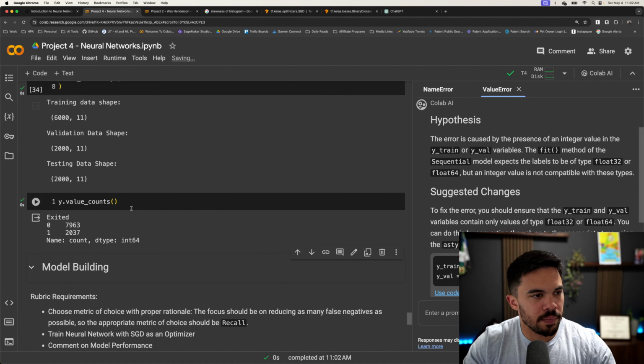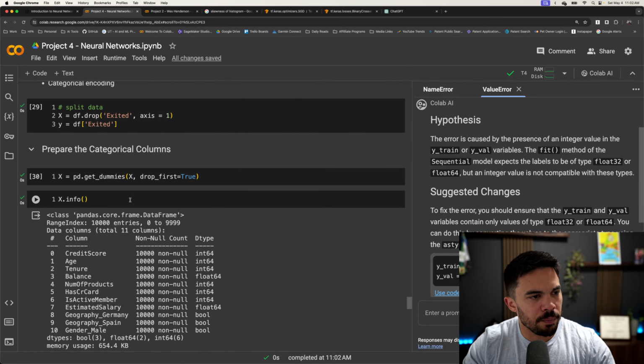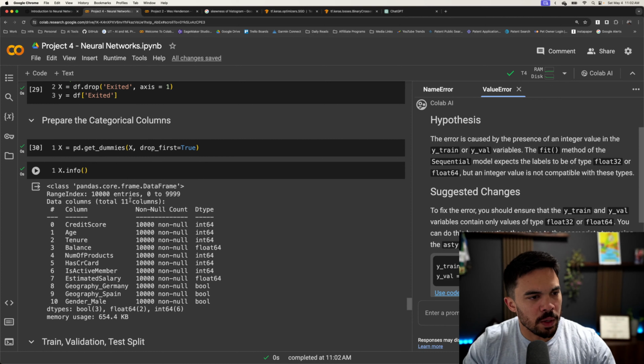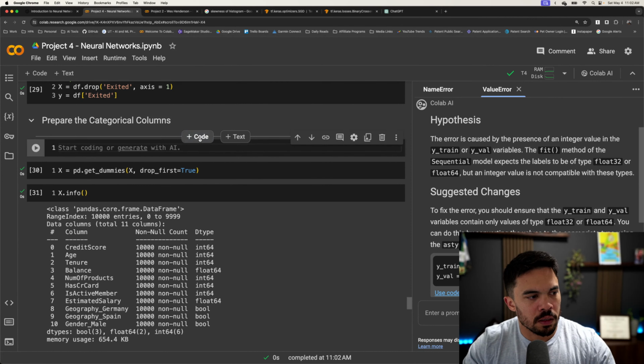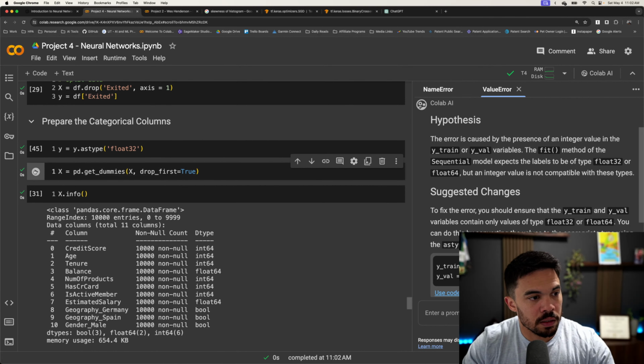Okay. All right, whatever. So really up here, I should convert it. So y equals y.astype, it doesn't matter, float32. And then do this.